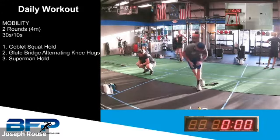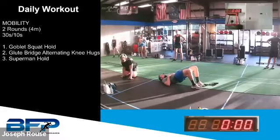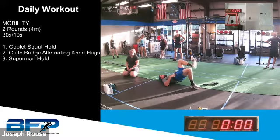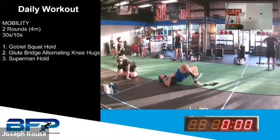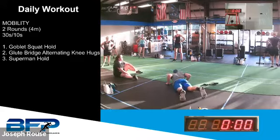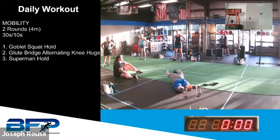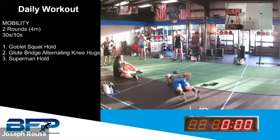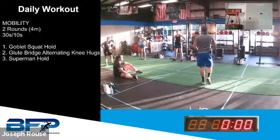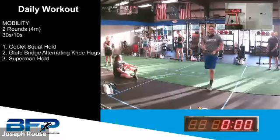Then we're going to go to your back and go into a glute bridge march. Drive those hips up high and hold, and then try to keep them in one position as you march slow. Establish that one foot, hold tight, and then bring that leg up. Then we're going to flip over onto your chest and go into a Superman. Toes down, eyes down, thumbs up, lift and hold for a couple of seconds, and then come right back down. We're going to go through those 3, 30 on, 10 off, or 10 seconds to switch. We'll go through that twice. If you need a weight, go ahead and grab it.